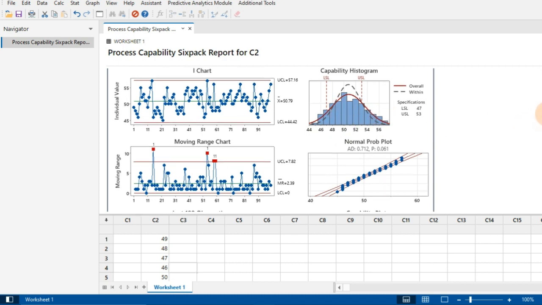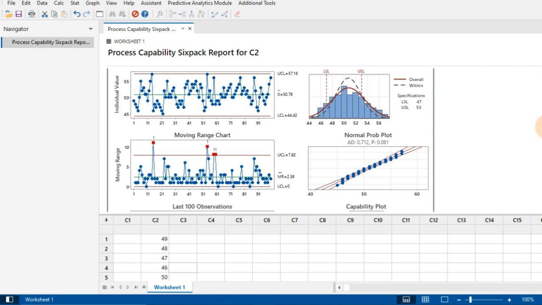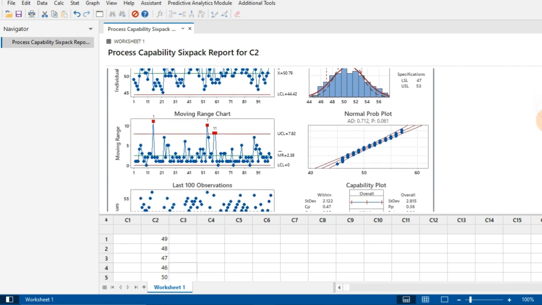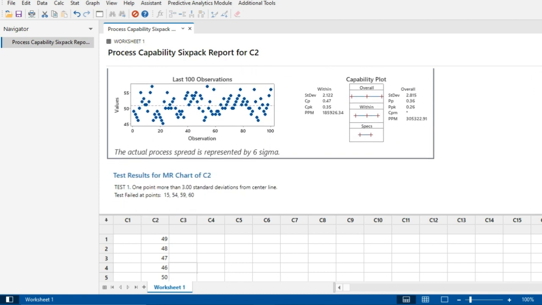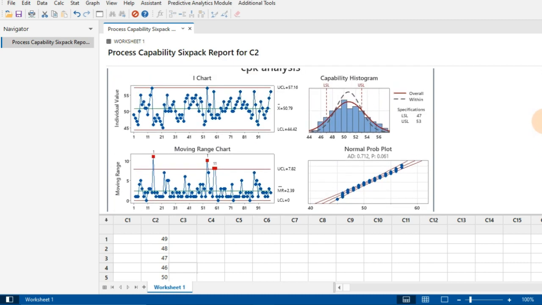So this analysis is very helpful according to quality control. And if you want to know more accurate product variation, then you can use this CPK analysis on this software.